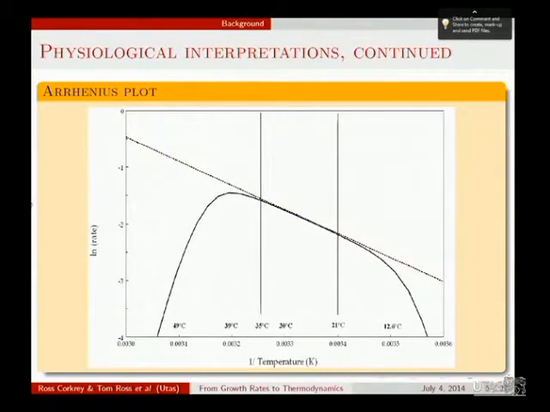But what you find is that if you do plot the rate of reaction of an enzyme catalysed process, it doesn't follow that straight line relationship that the chemists expect. Chemists expect this to continue for hundreds of degrees without too much deviation. It's actually got a slight curvature in it, but we won't go into that. If you look at biological reactions, they follow that Arrhenius kind of prediction for a while, but as the temperature gets lower, they deviate quite markedly, and as the temperature gets higher, they deviate quite markedly as well.